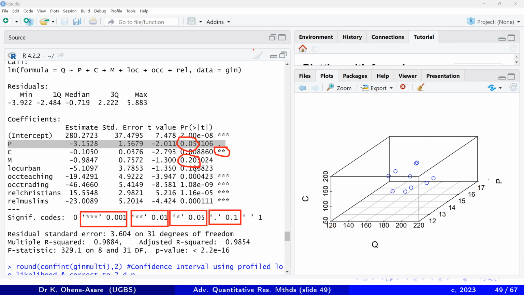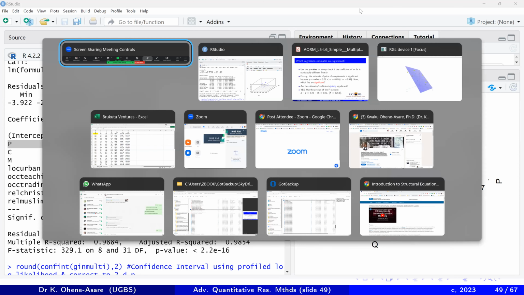Now, what we say if an independent variable is significant is that the variable has a much higher influence on the dependent variable, holding the other factors constant. So you should know which variables are significant and which are not, using the variables themselves and also using the p-values. That is important.